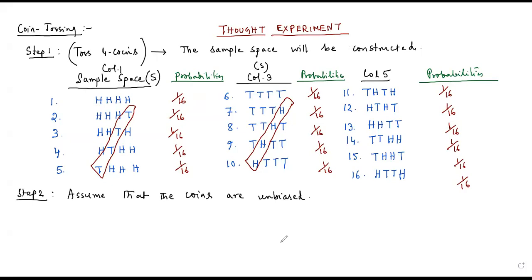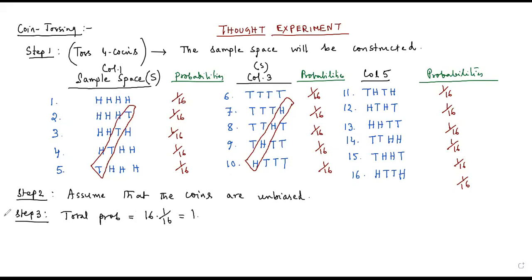if you carefully observe, if these probabilities are added, since 16 probabilities are there, it is quite obvious that in step number 3, you calculate the total probability. Total probability in the above chart is 16 into 1 by 16, which is equal to 1.